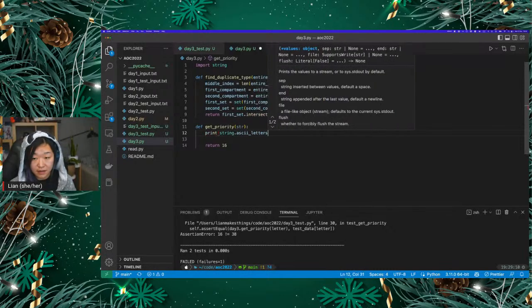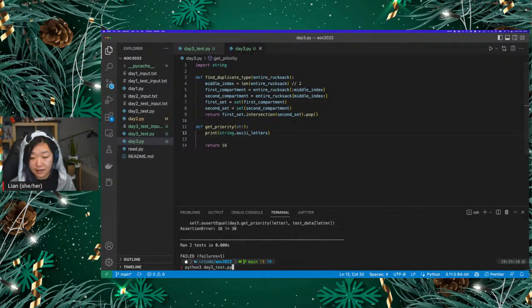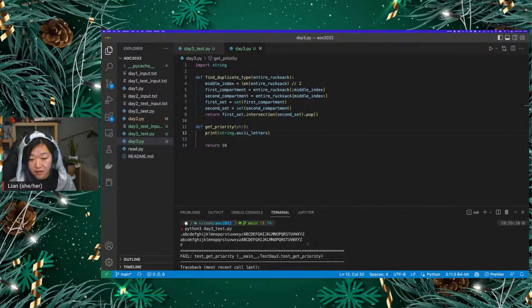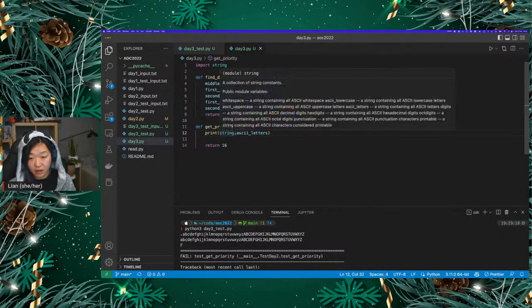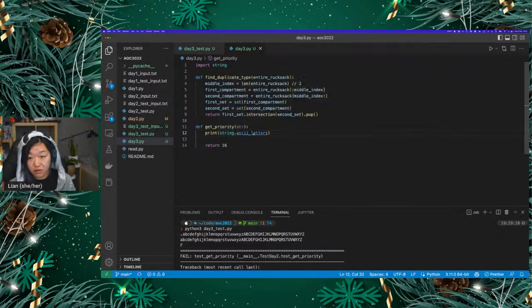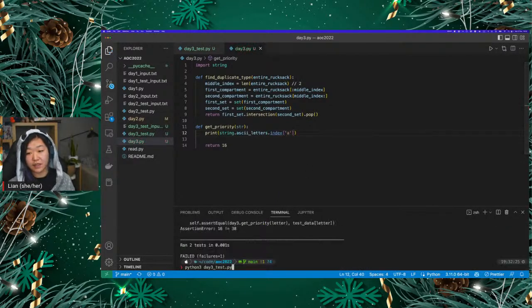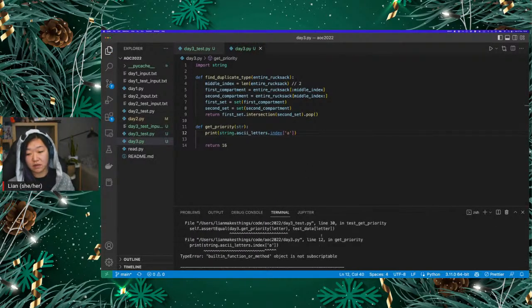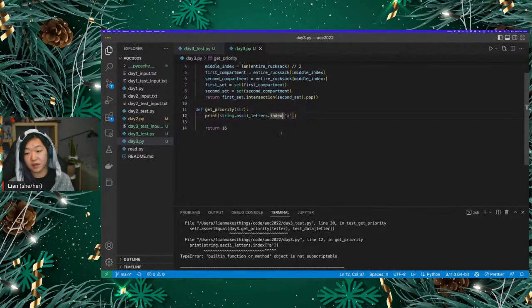Let's just see. Is this just a list? It looks like it's a string. Yeah, literal string. Okay, so if I want to find out the index of a, what will it tell me? Will it tell me like 1? Oh, okay. Wait, what am I doing? This is a function call.